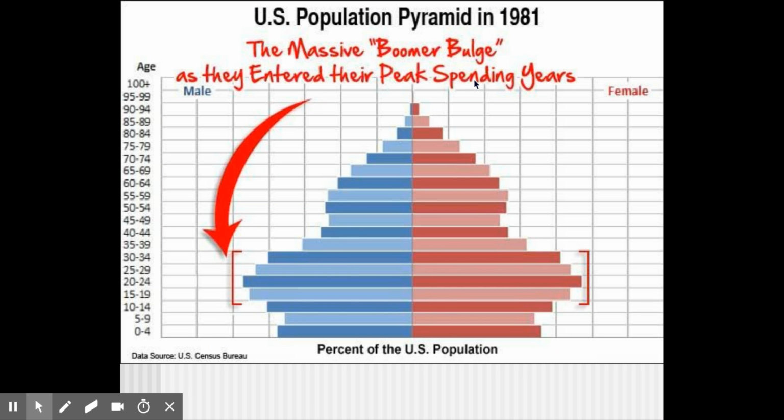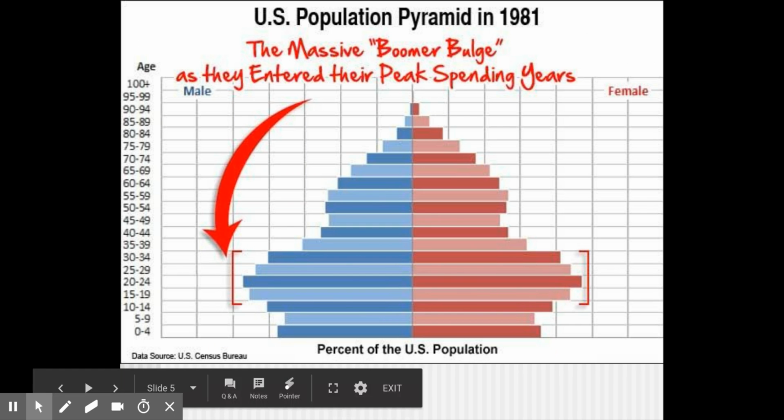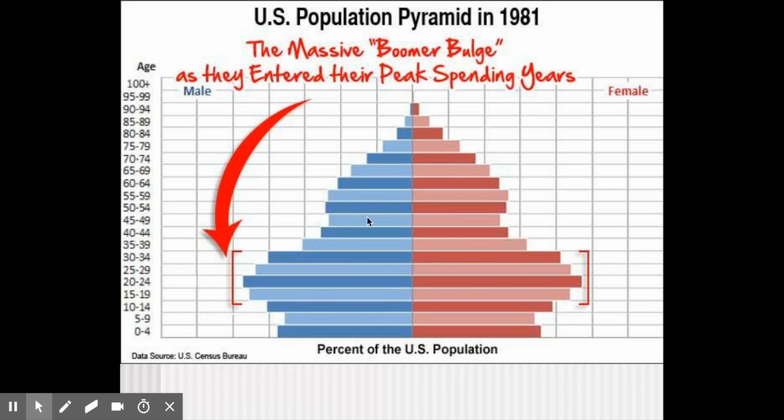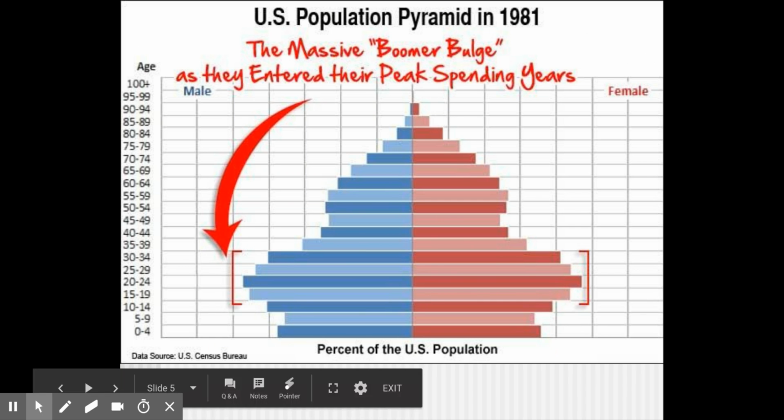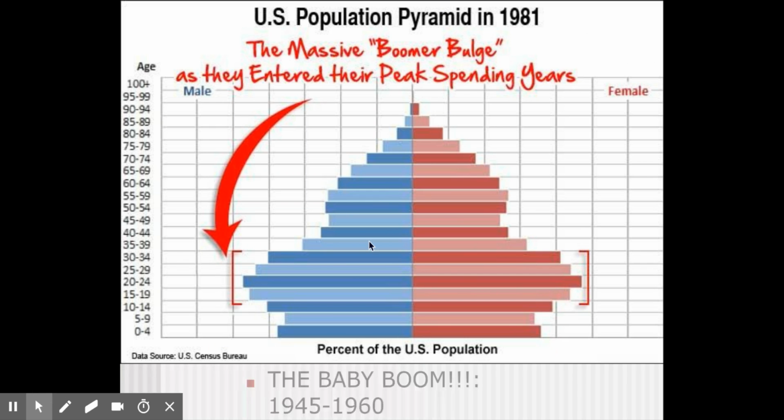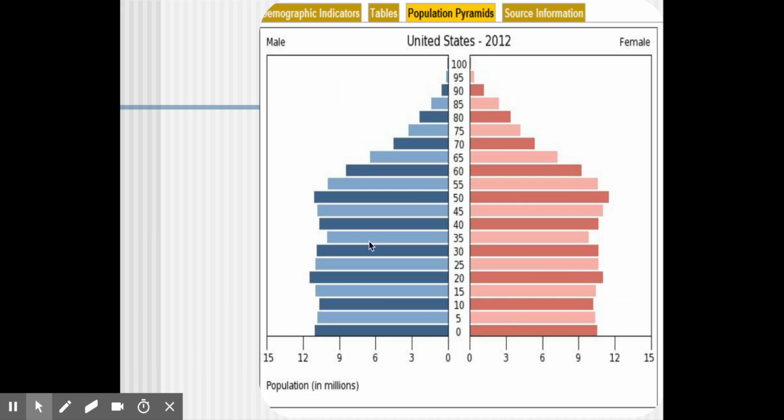Another thing you need to know about these population pyramids is a term called a baby boom. And a baby boom is when one of the populations just juts out more than the other one. This is our U.S. population. And when everyone came back from World War II, they were very excited, and they had lots of babies. They felt good about the world. So then they created a big bump in baby producers or in people. So right now they're going to be our 40 to 50-year-olds, but at the time of this graph, it looks like they were a little bit younger. So that's our baby boom population, and you should know what a baby boom is. It's from 1945 to 1960, a large group of babies that happen at once.